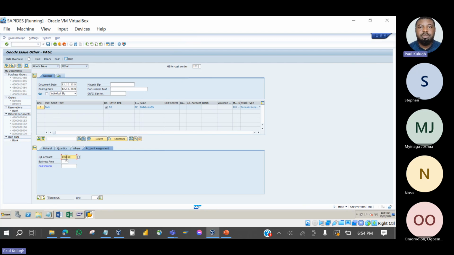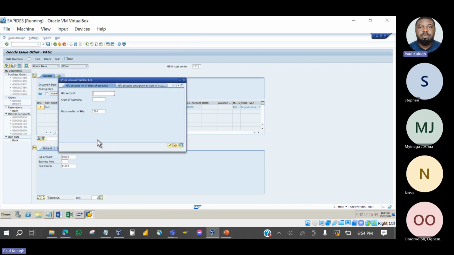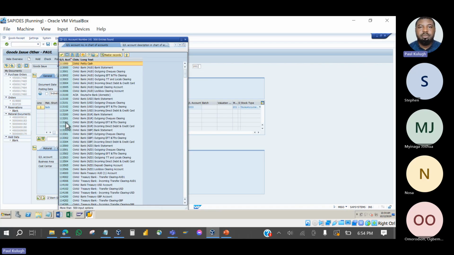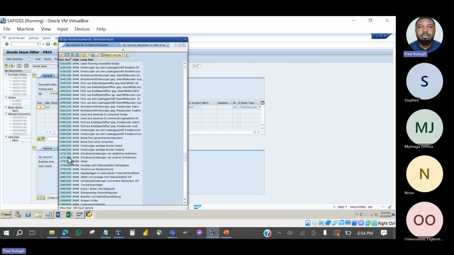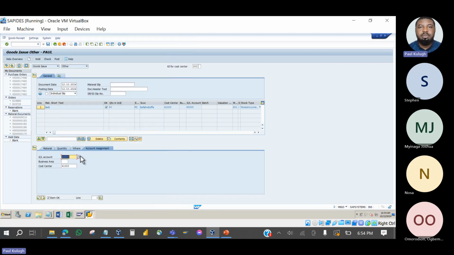So let me just enter this GL account and cost center, maybe 4100. Great. That's because I know already these GL accounts. But in real life, finance people will create different GL accounts. You will see them here, and they'll title them so you pick the right one. If it's a GL account for maintenance consumptions, you just see the title here and you pick it. This is purely coming from finance.